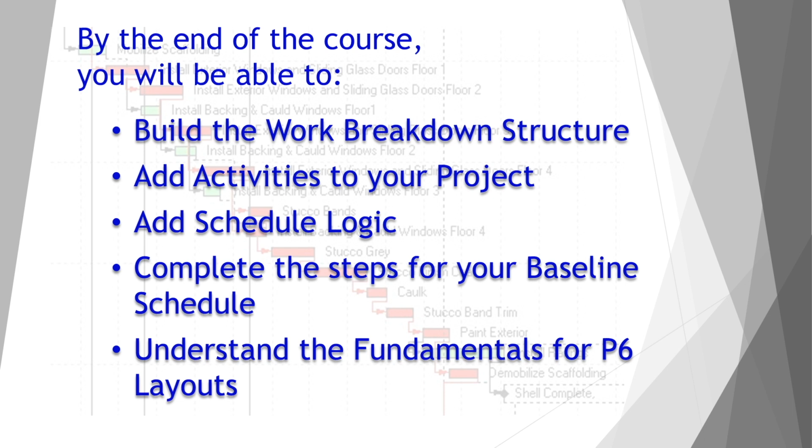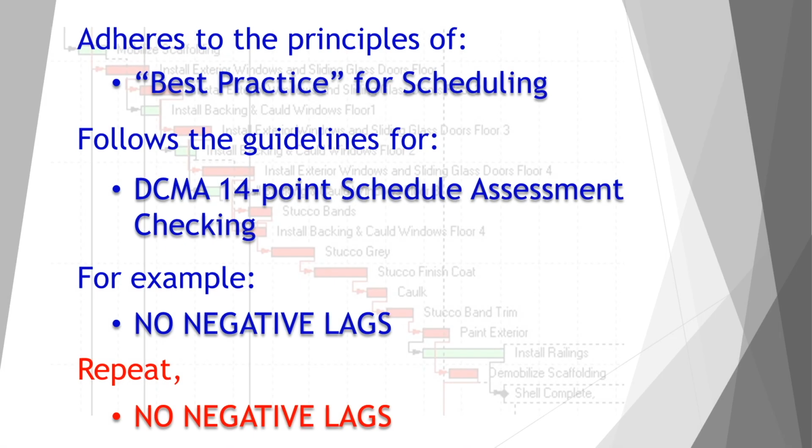Lastly, this course assumes that all the participants have a basic understanding of the principles of scheduling. In preparing this series of lessons, I have taken care to adhere to the principles of best practice for scheduling. You'll find that the principles of scheduling you will learn in this course follow the guidelines for the DCMA 14-point schedule assessment checking. A simple example would be no negative lags. The use of negative lags is prohibited by many companies today because they are known to cause all sorts of problems, including resource conflicts.